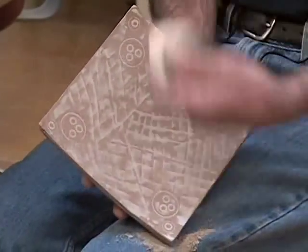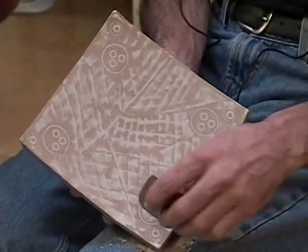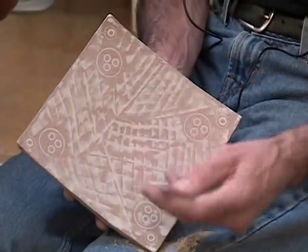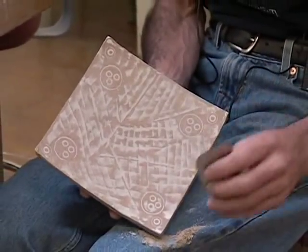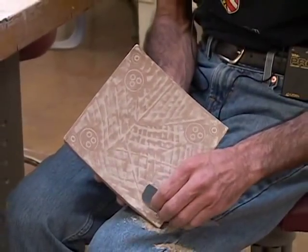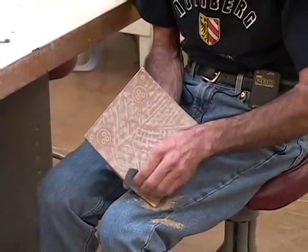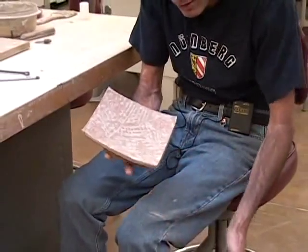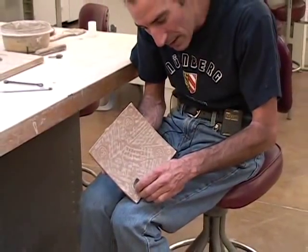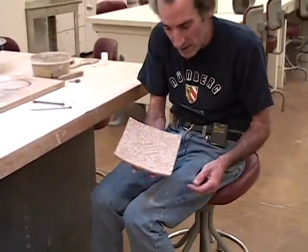If I scrape away too much, I'll lose what I have in there because some of this detail is very fine. But if I don't scrape off enough, it'll be kind of blurry and you won't see the crispness of the pattern either. So the scraping away part takes a little bit of practice and a little bit of a gentle touch so that you don't take off too much of your slip and smudge or smear or erase the design work that you have.